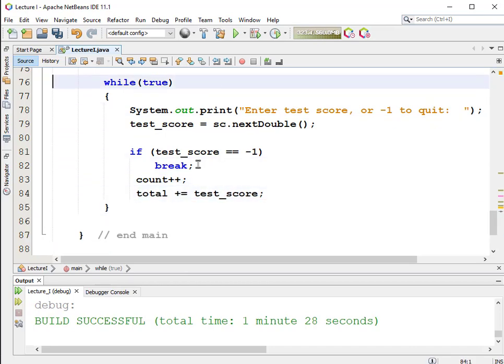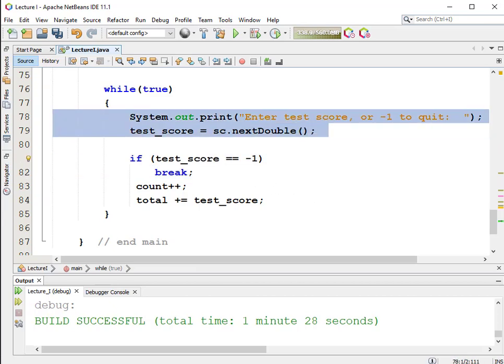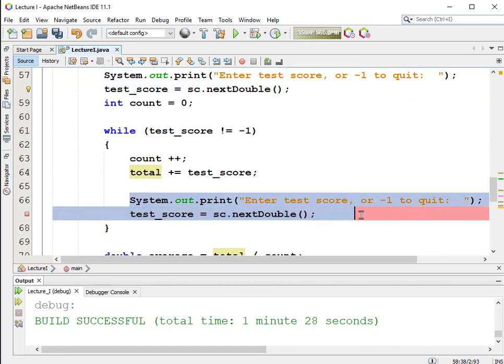Okay, so this is the same way of writing a while loop, or I should say the same functionality. You have a while loop, you have a sentinel value. It's just a while true with a break when they finally type in the sentinel value. This is my preferred way of doing it. Why is that? Because our input only occurs in one place in the logic, whereas if you do this, we had to have the priming read, so we had to have the input above the beginning of the while loop, and that was repeated here.